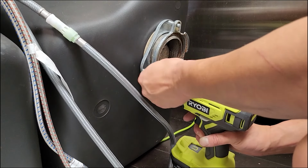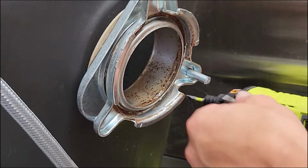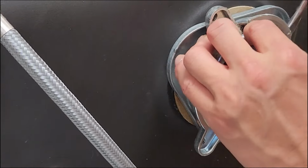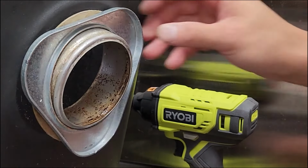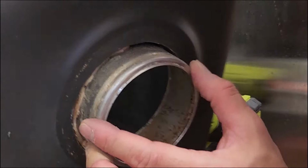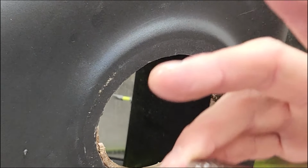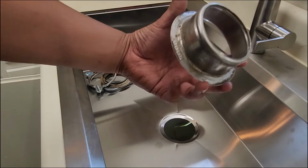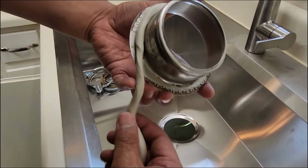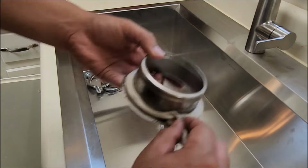You're tightening it. Yeah. Now you can pop it out. There we go. Now take that out. So we have to use this? Yep, that's made for it. All right, since we have to use the old bracket for the garbage disposal, we're gonna have to put in the putty. Perfect. There we go.